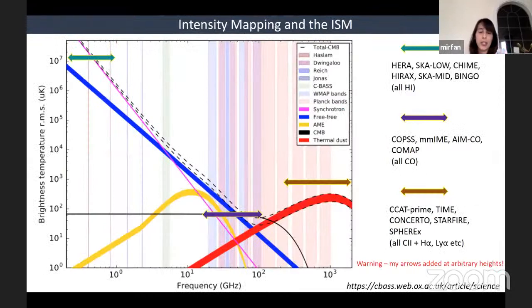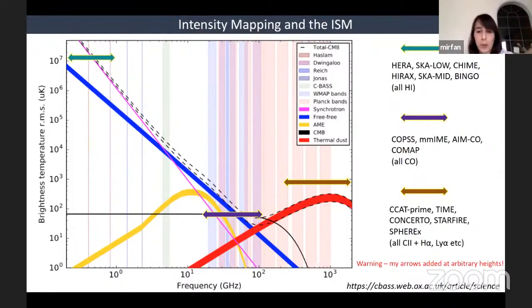This is a standard picture of diffuse foreground. There are two kinds of foregrounds. You have diffuse galactic emissions, and you have stuff that's extragalactic and more compact or point-like. This picture I nicked off the CBASS guys, so you've got their website down there. That's an experiment that's going on that we're going to talk about in a little bit. What they're showing you here is how these different emissions change over frequency. So you'll see there are some frequency ranges where you don't have to worry about some kind of foreground, other frequency ranges where you have to worry about most of them, and some frequency ranges where only one dominates.